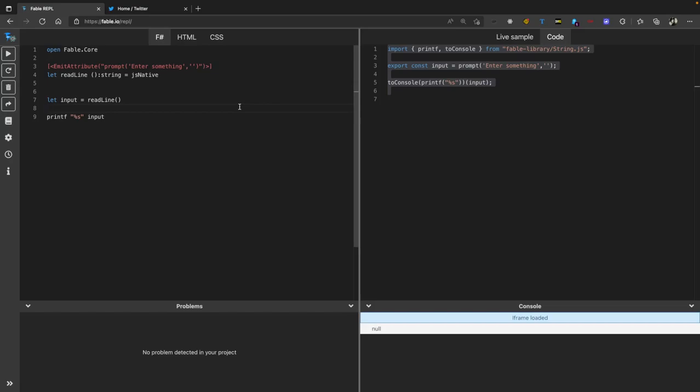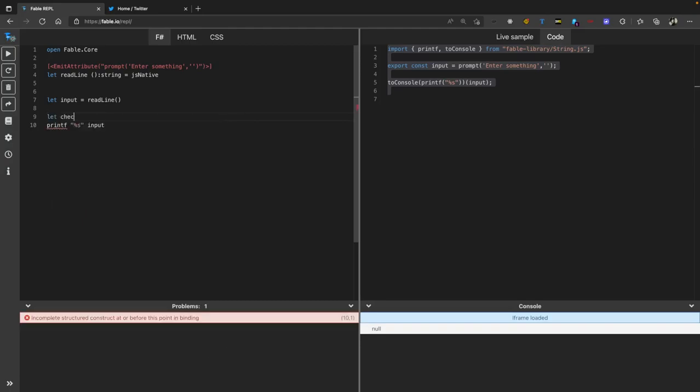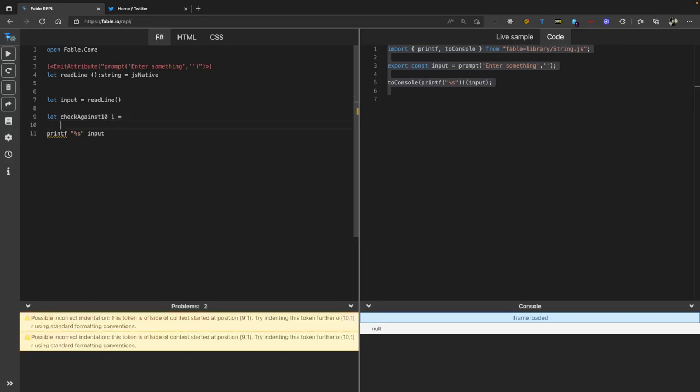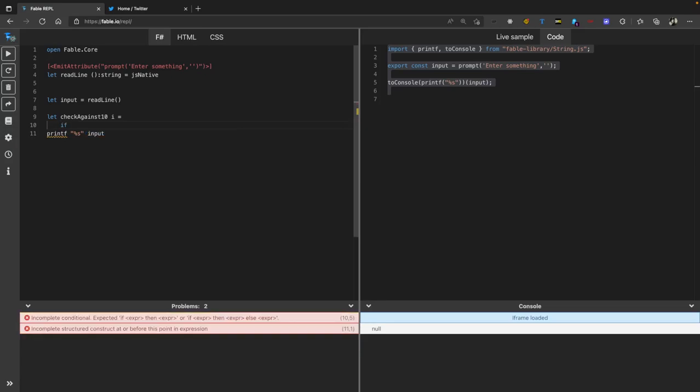So it's a pretty boring assignment. Suppose that our manager has given it to us. To do so, the first thing we'll define is our function, which is another let binding, checkAgainst10. Then this gets an i. Then I'll just use this boring if statement.